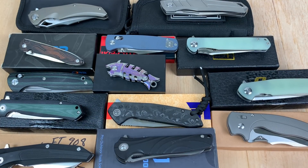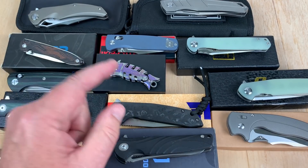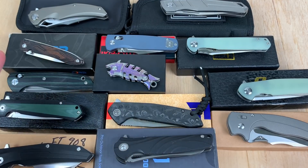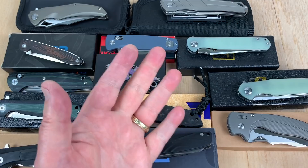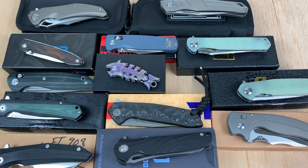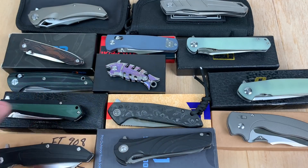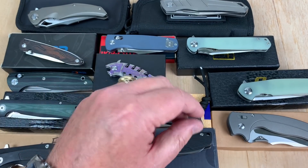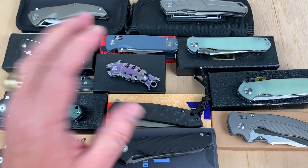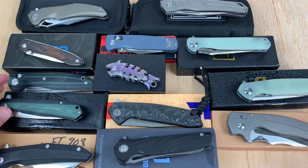We're gonna batch you out with batch 41. We're gonna find the liars and the truth-tellers alike when we get the XRF analyzer gun — you can also call it the PMI gun — pointing at them. This is a group of 13 knives, lucky 13. I've got another batch already ready to be reported on and another batch sent in for testing, so as long as I can latch on to a metallurgy guy with the gun, we're gonna keep going.